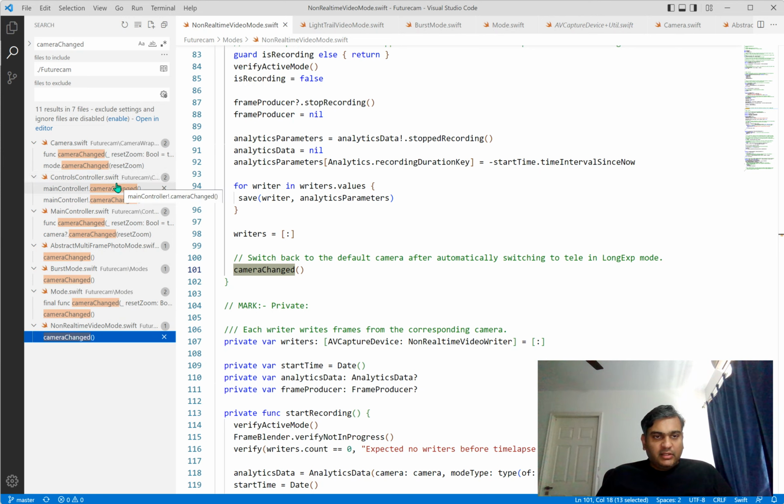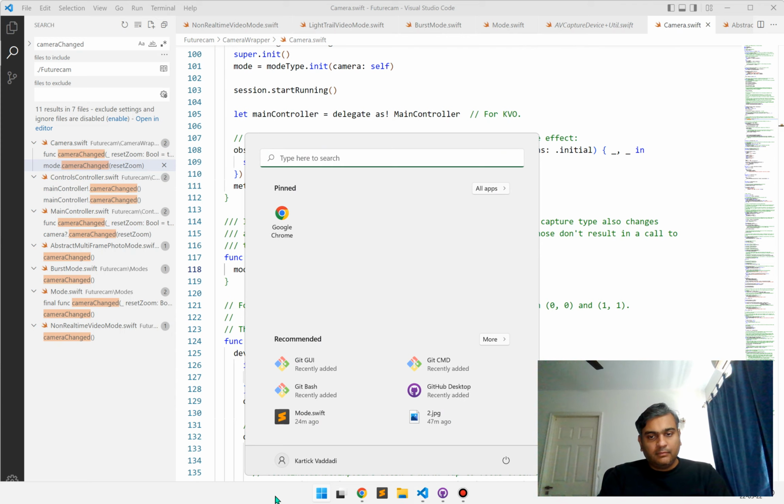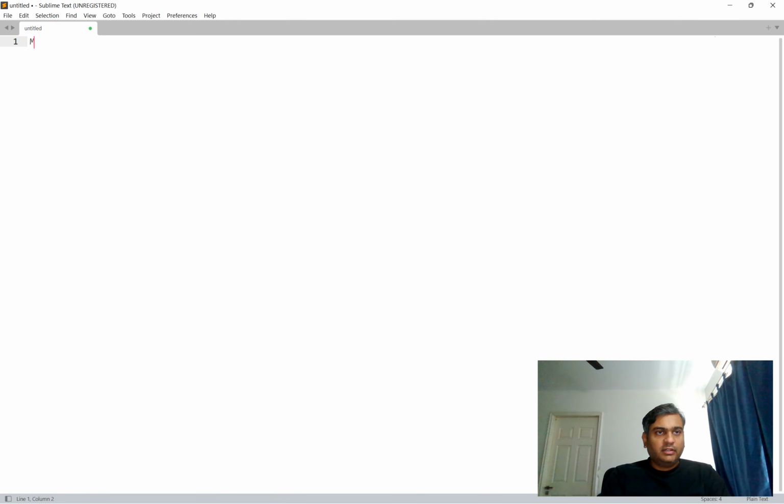Since the implementation is the same for all the modes, it doesn't need to be in the mode hierarchy. It can be in camera itself here, and the forwarding can happen in the other direction. Currently the forwarding happened like this: main controller invoked camera, invoked mode, which again invokes camera.